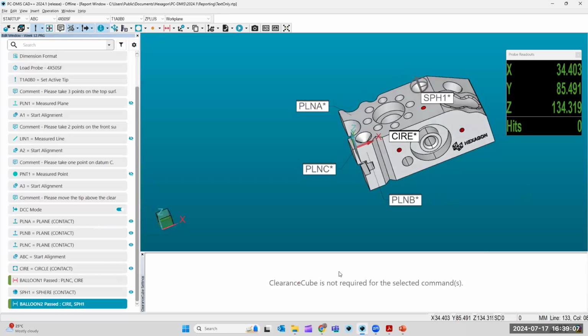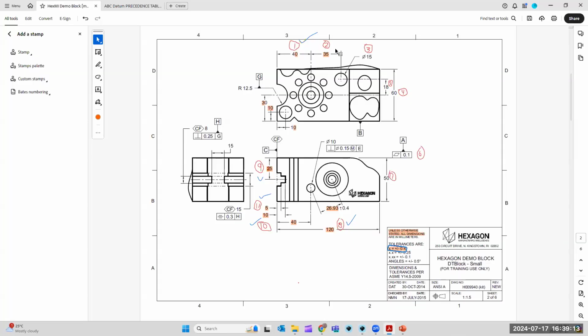So I said we're going to do balloon 1. I did balloon 2 as a bonus. And we're going to do 8, 9, 10, and 11. Okay, so let's do 8 now. What do I need to measure 120 millimeters from the left side to the right side? What does not exist in my program right now in order to get this value? I'm asking you guys, so I hope someone can tell me.